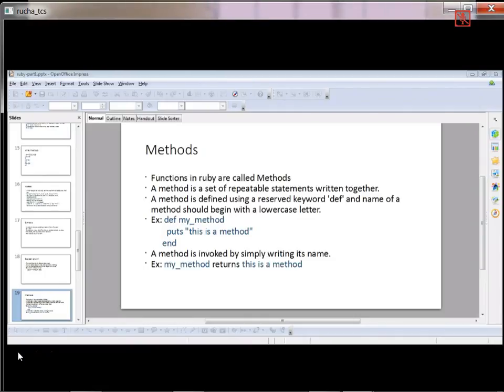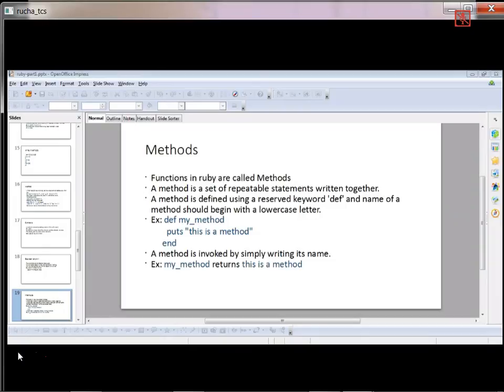Now we'll see how do we create an object for the class. Object initialization. An object for a Ruby class is created using the keyword new. New is the keyword through which we create an object for a class. Now in the previous slide we have seen that I wrote a very simple class called Song. Okay. So Song is my class name. So if I do Song.new, new is the keyword to create an object. So if I do Song.new, it creates an object for the class Song.